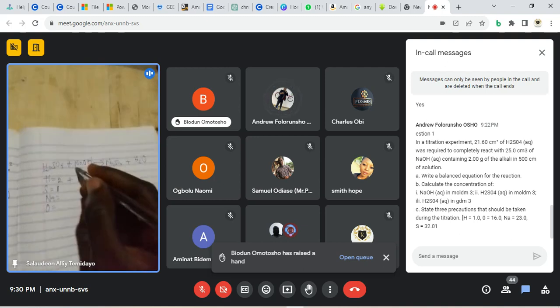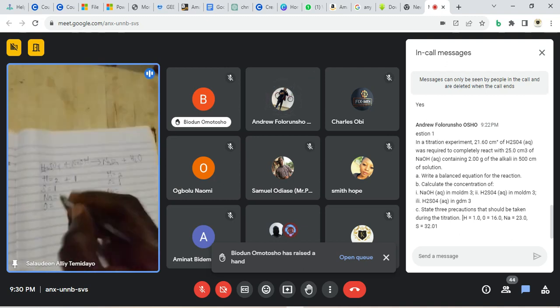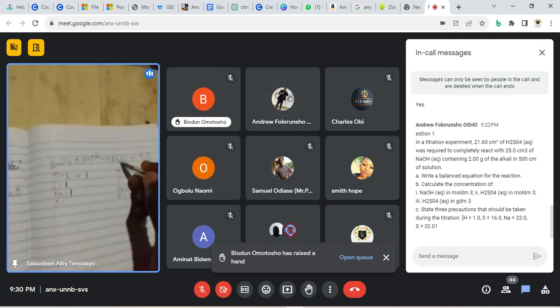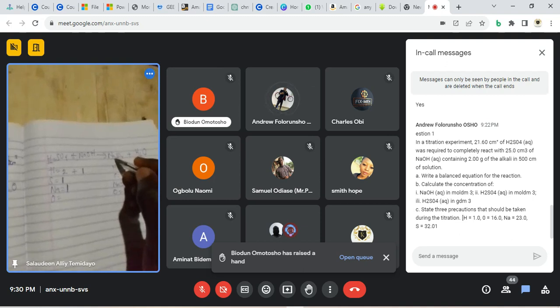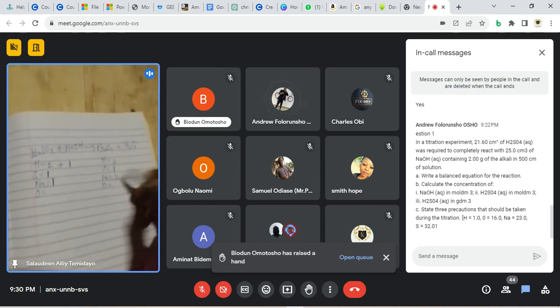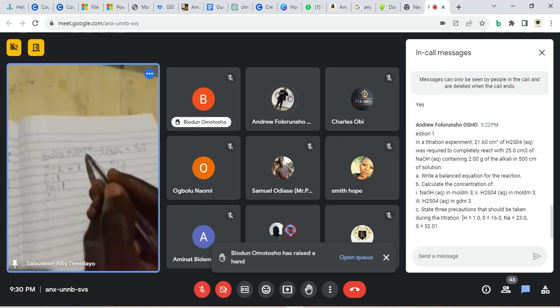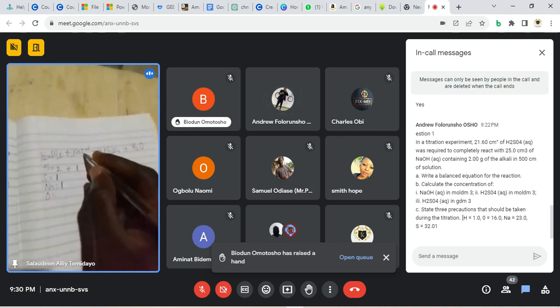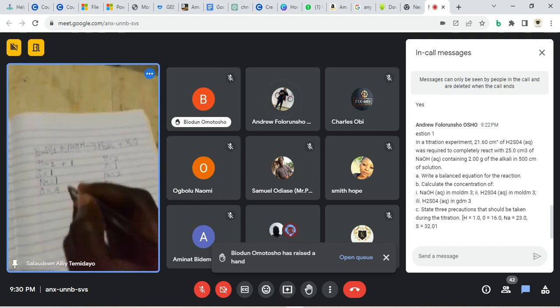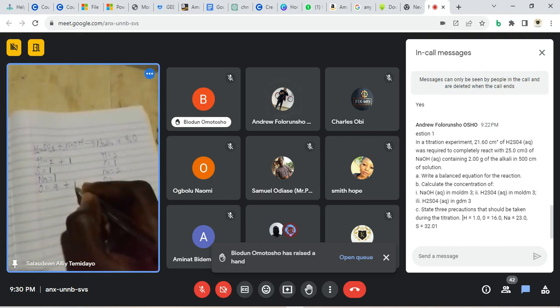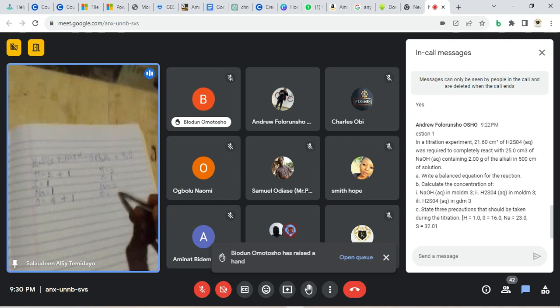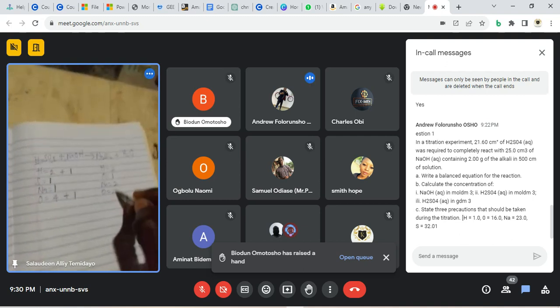Sodium. How many sodium do we have here? Nothing is before it. Sodium is still 1 for now. And sodium here has 2 at the base. So sodium is 2 here. That is part of why we have to balance the equation. Oxygen here is 4 and 1. 4 in this compound and 1 in this compound. That is 4 plus 1.